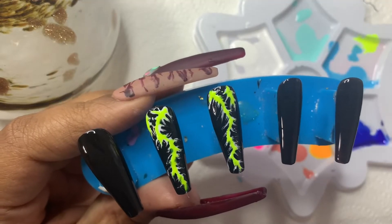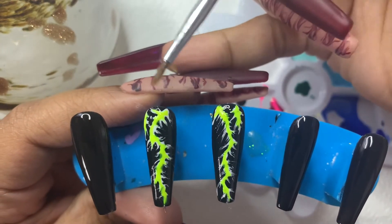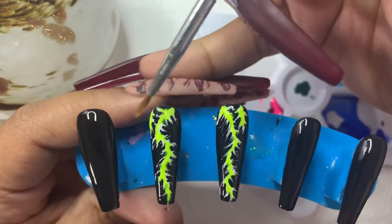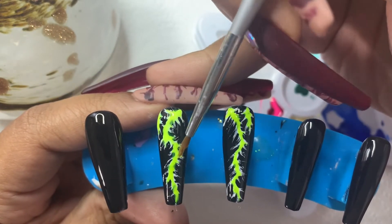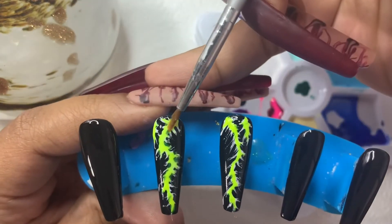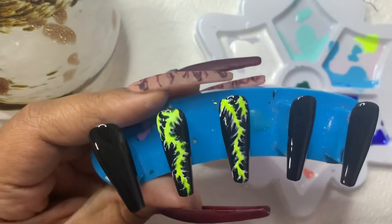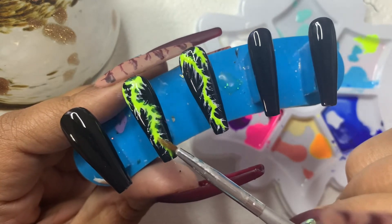Once I get that laid on there, I'm just gonna take a regular brush — a paint brush — and take some acetone. With that acetone I'm just gonna slightly dab it into the color. What that does is it spreads it all over those slashes and just generates it, making it give that neon light electricity look. I don't personally cover all of the white slashes because if you look at a picture of colorful electricity, you can see a little bit of the white coming through behind it and it just shows an effect of light.